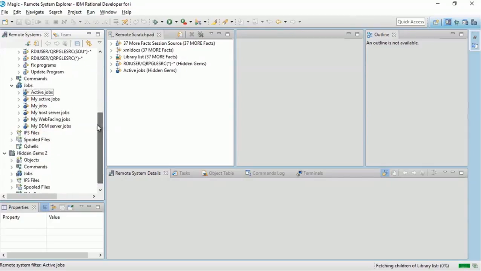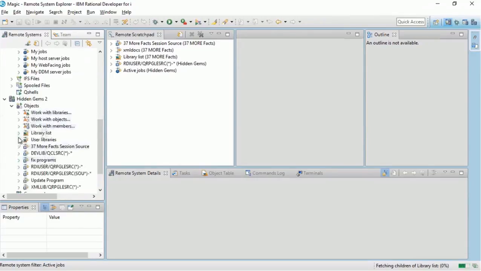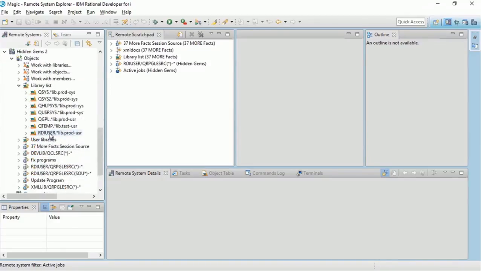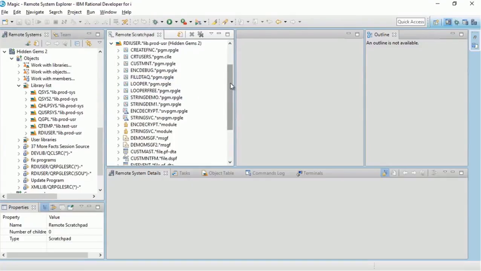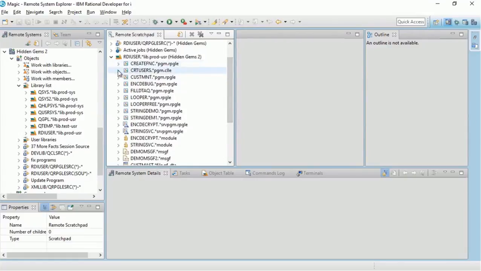All right, while I'm doing that, let me keep moving. Let's open up my library list. There's my library list. Let's say I want, for example, to have RDi user. For whatever reason, I can drag that over here as well. And now you notice I have three different connections over here. Again, these are actually working objects. I can just come here, and this is a filter right here. I can do whatever I want. The point is now I have a subsetted list.